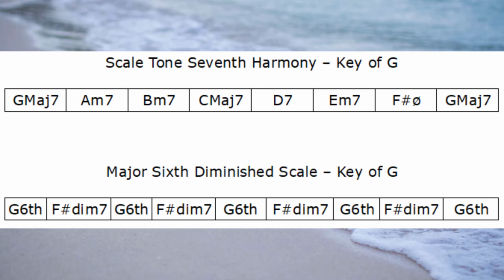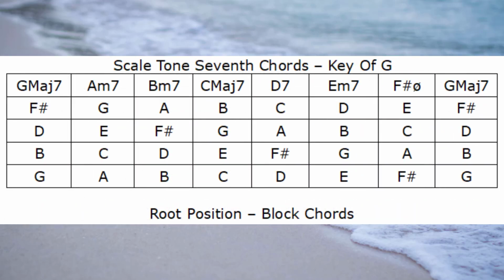Now it's time to take our new set of chords and work out a satisfactory way of playing these chords on the guitar. The way the scale tone 7th chords are presented on our chart at the moment are what we call root position chords. If we were to try and play these chords with that particular note sequence, we'd find it quite difficult to play. It can be done, but it makes it quite cumbersome. These are typical block chords that are easy to play, or easier to play, I should say, on a piano. So in order to have these chords more playable on the guitar, we have to invert them.